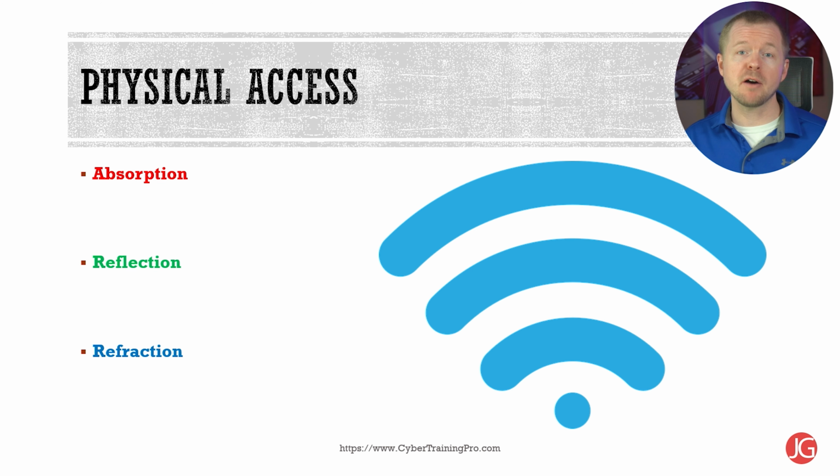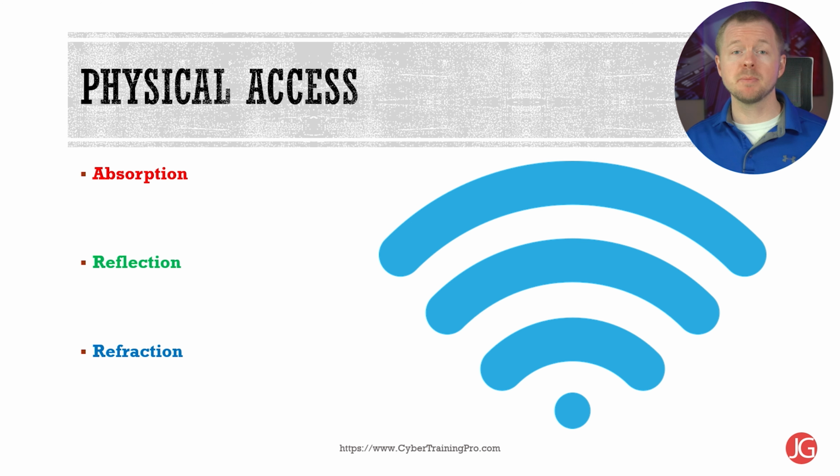We've talked a little about physical issues, but we don't always think about it when we're actually implementing Wi-Fi. Some of the common things that can cause issues include absorption from non-metallic building materials like bricks that can reduce the signal, reflection where metallic materials like pipes will reflect or bounce radio waves instead of sending them in the direction that we want, refraction where, as an example, glass will bend radio waves as they pass through, which causes attenuation, which results in a progressive loss of radio signal strength.